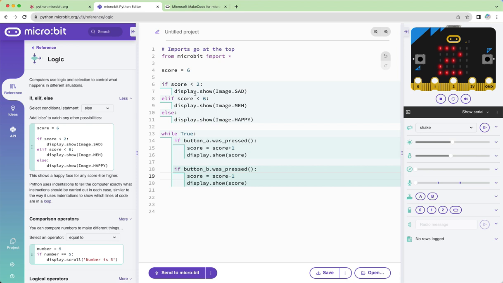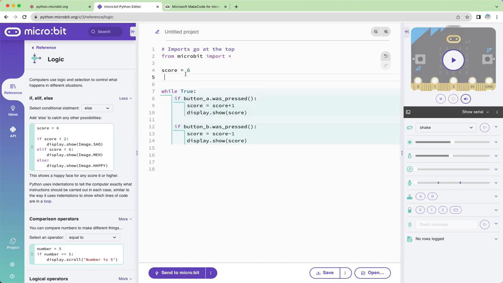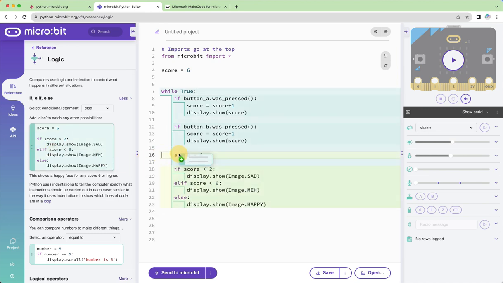Now, they're not showing because that was happening when we started it off. When we started this program off, it gave me a happy face because the score is greater than 6. It wasn't less than 2, which is sad. It wasn't less than 6, which was meh. But what happened was that only happened once at the beginning of the program. So while you can call variables at the beginning, if you want something to keep saying, then what you need to do here is we need to also drag in or put these things into different areas, like while true. Now, I don't need to say what the score is again.